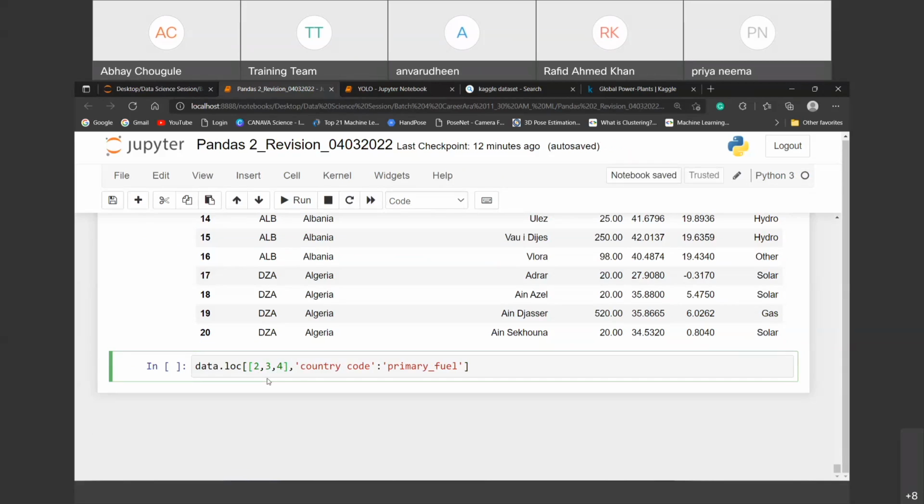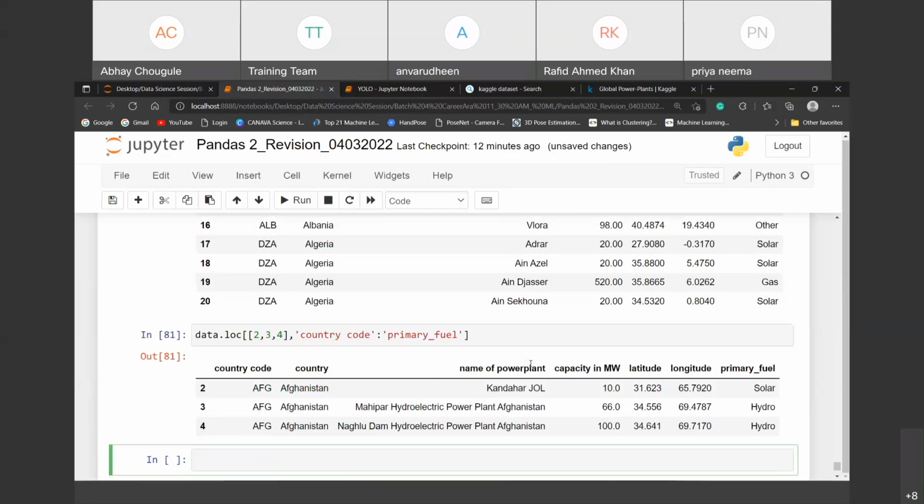When we do iloc, that time I will definitely tell you. This loc function will be useful for the slicing purpose, means by the name and label. Here the indexing part will give a problem. iloc is for the indexing purpose. See, second, third and fourth rows, and from country code till primary fuel, it is showing all the data, right? Are you getting this point? Very interesting.